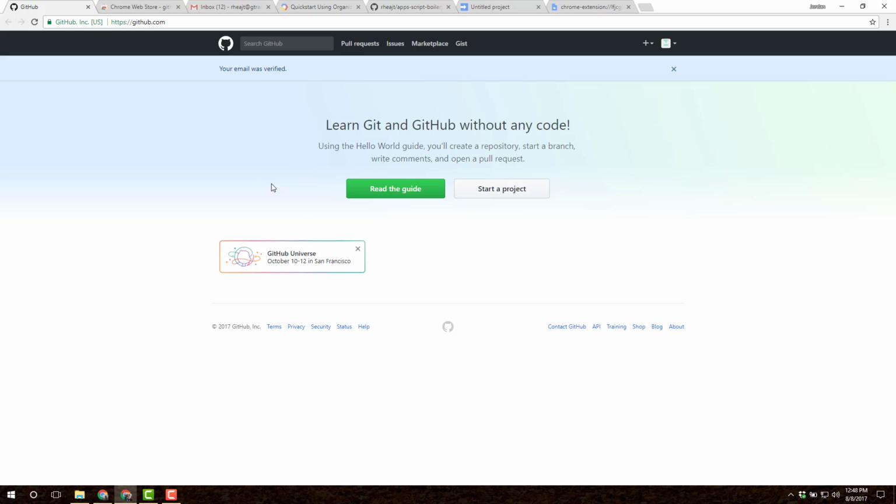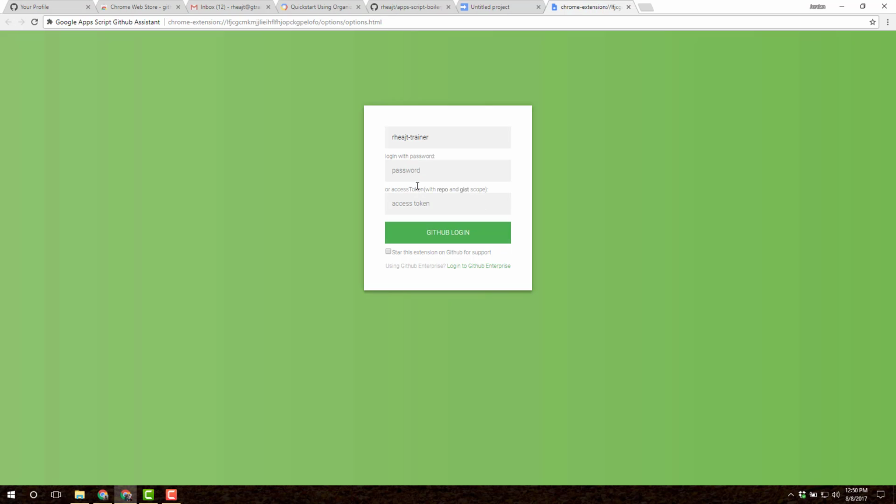Back in your GitHub page, now that you've logged in and created your account, go to your profile. Oh, sorry, no, not your profile. You're going to go to settings. And instead of logging in with a password, we are going to generate an access token to log in that way.